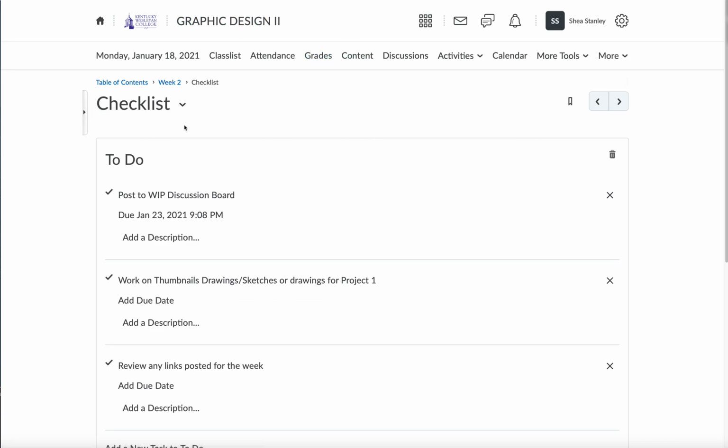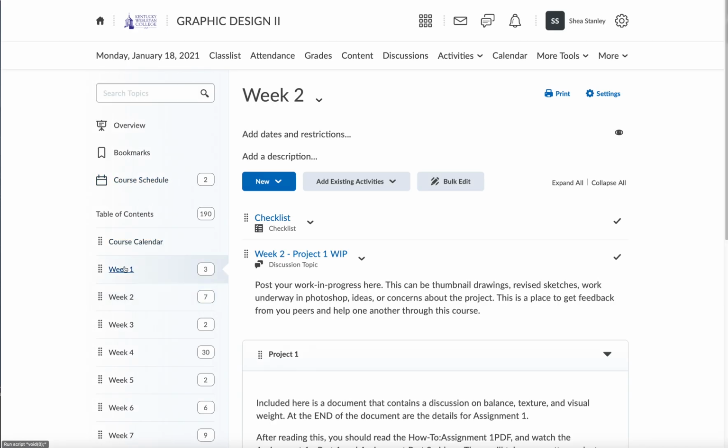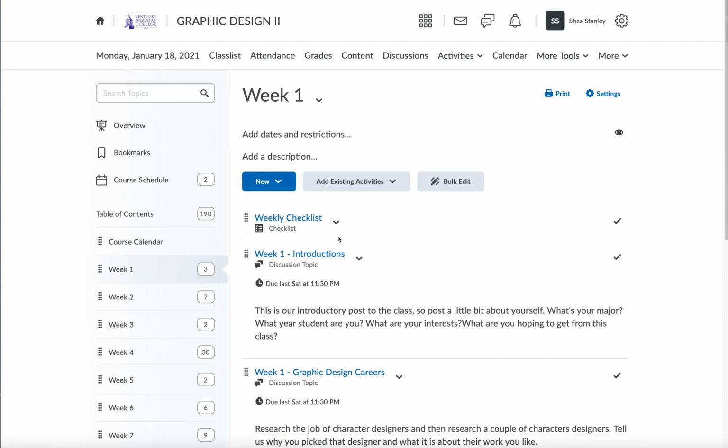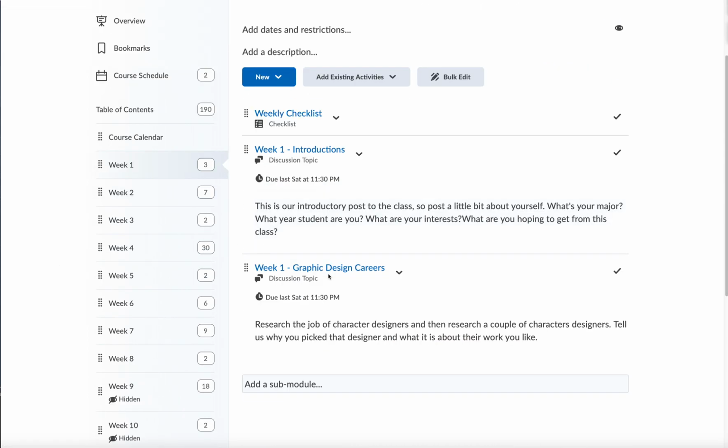And something else you want to make sure you do is make sure you have completed the week 1 discussion board posts. So make sure you get those done. This is weird. It says due Saturday at 11:30 p.m., but elsewhere I looked and it says it's due the 20th, this upcoming Wednesday. So get them done by Wednesday, and you'll be fine.